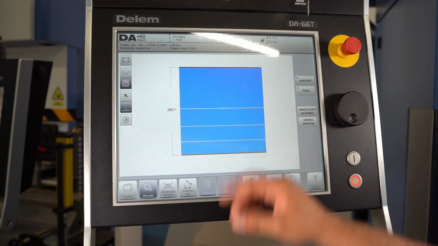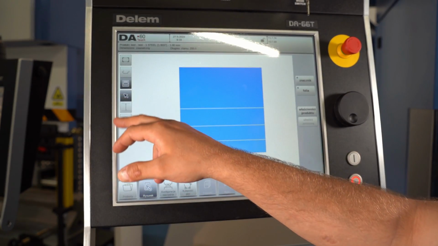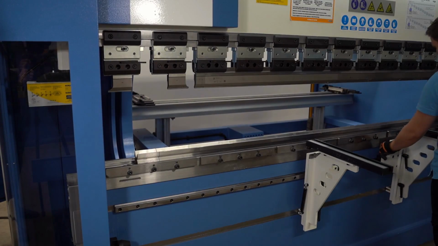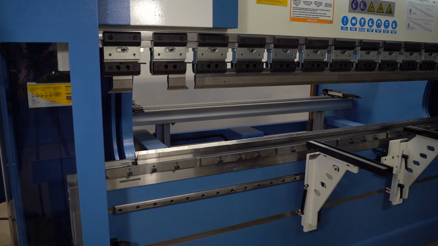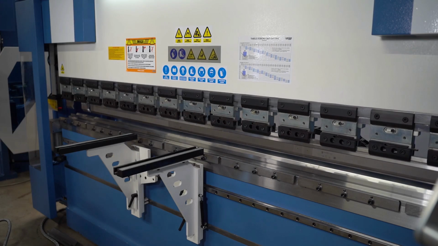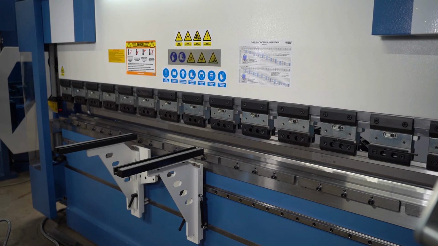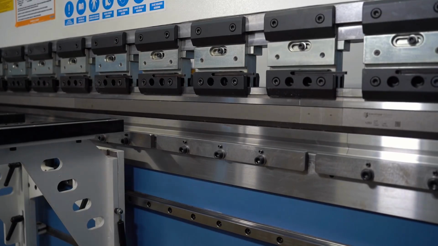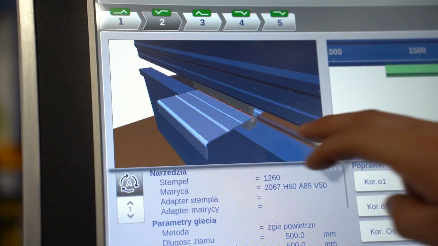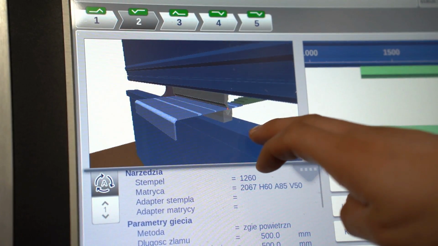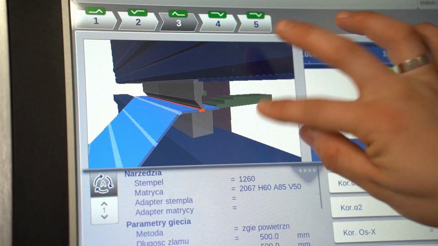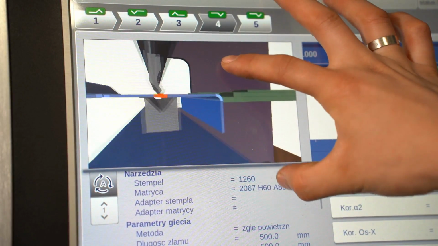Its uniqueness starts at the very bottom, as it is fully programmable and can be integrated with all machine axes independently of each other, making the production process of the band child's play. The DELEM DA-66T controller allows for advanced programming of bending sequences by showing the workpiece in 2D. It also provides a 3D preview which helps to accurately set angles and positions. The bending process simulation function reduces the risk of errors and material damage, ensuring precise results.